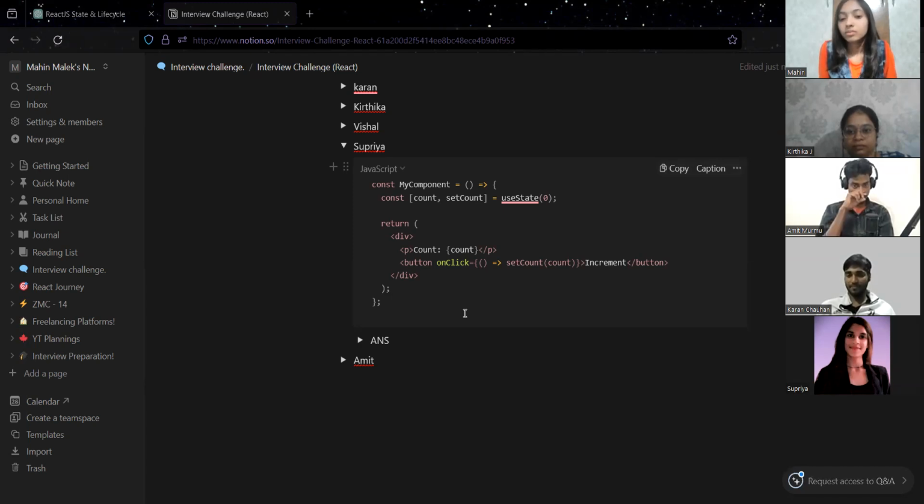Okay, so here we are using useState. The initial value is 0, but we are setting a function setCount on count, so whenever we click on the increment button, it will just give us count every time. So what is the output here?